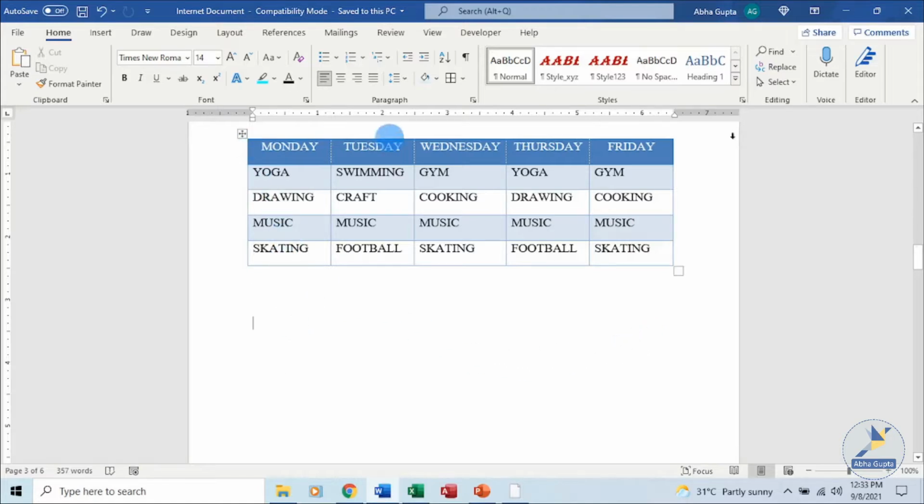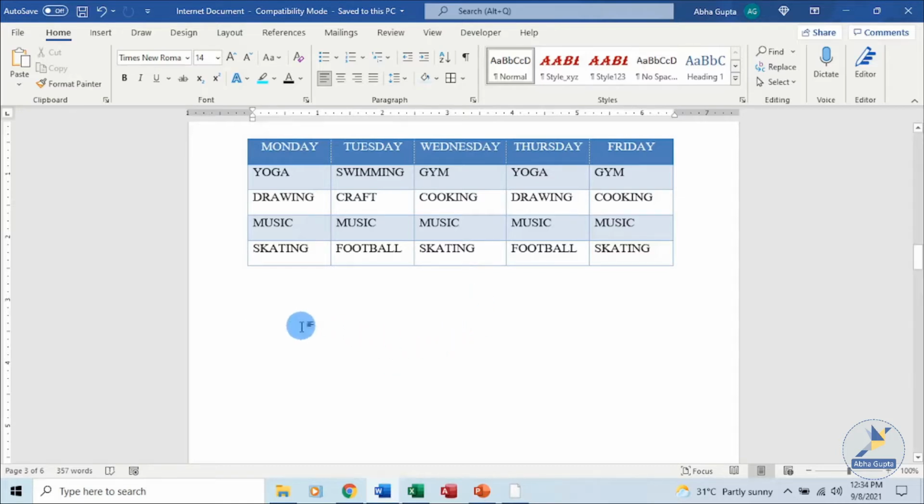So a table is a grid like structure consisting of rows and columns, where the intersection of the row and column is called a cell. It is an organized way of presenting the data, as it makes it easy to present and read the information.